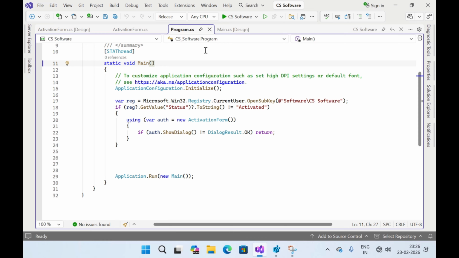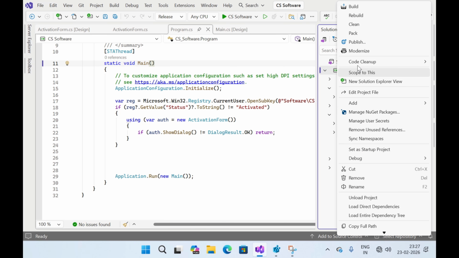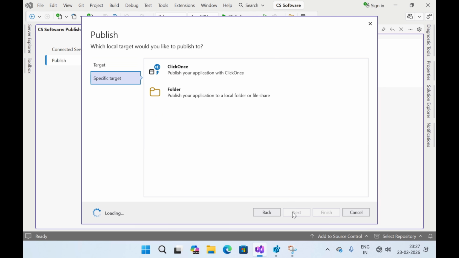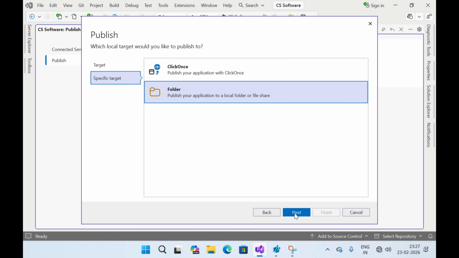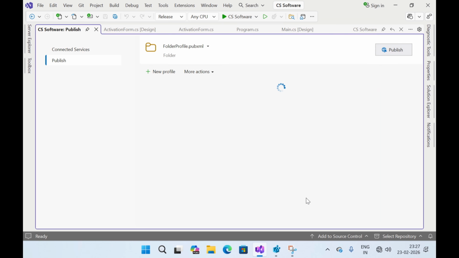Before you create the setup file, you must change this debug mode to release. Now click on the Solution Explorer, then select the project, right click, then click on Publish, and select Folder, then Next, then Finish.